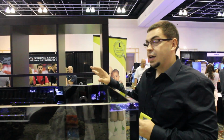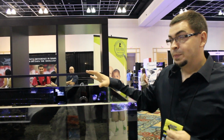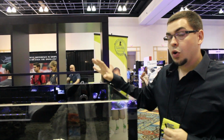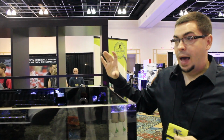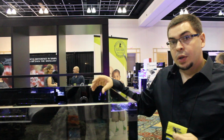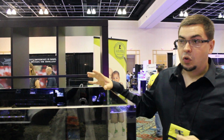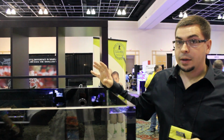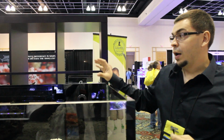And a neat thing about it is that you don't need to buy one of our aquariums to actually own this. You could simply order it as a standalone product. We'll ship it to you with everything you need, actual diamond hole saw, and an instructional video and paper instructions. So you can turn your regular tank into a high performance tank with the low profile external ghost overflow.